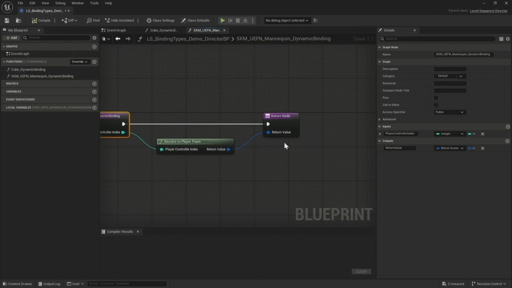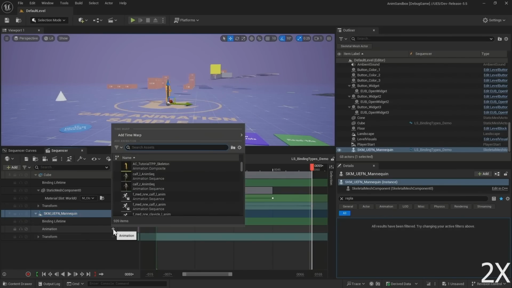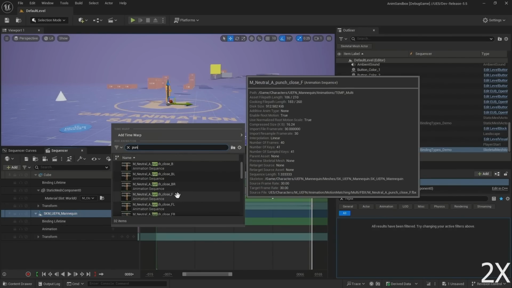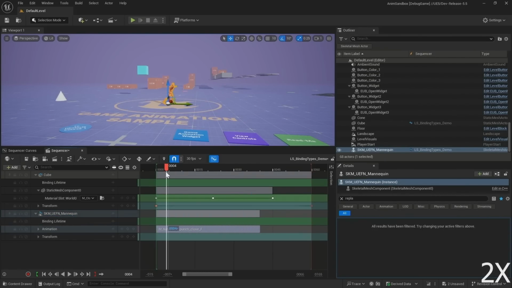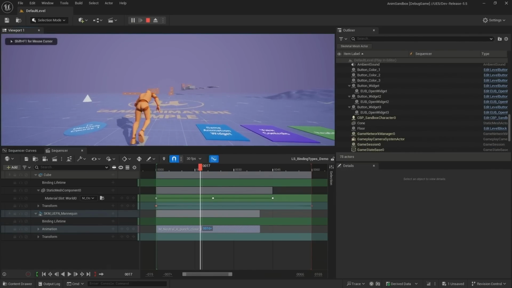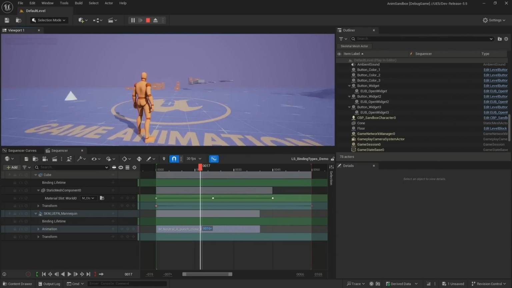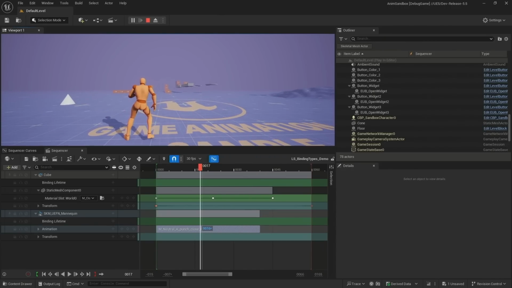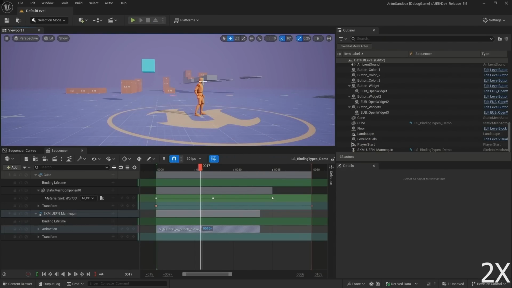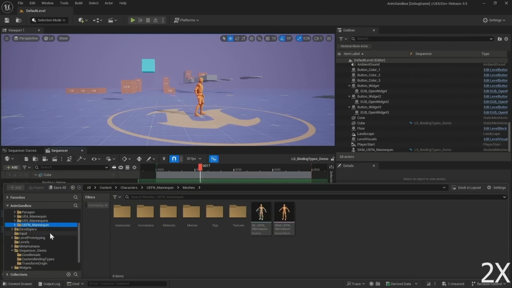So here, instead of having to bring in the full player character blueprint, all I'm doing is using a lighter weight skeletal mesh, and I'm saying, hey, I want you to take control of the player at runtime. All right, so I'll go ahead and play this cinematic, and I'll run it, and you'll see that it completely takes over. I didn't have to drag in the player character blueprint. I just used the skeletal mesh actor and had it take over immediately, and that was a couple of clicks.